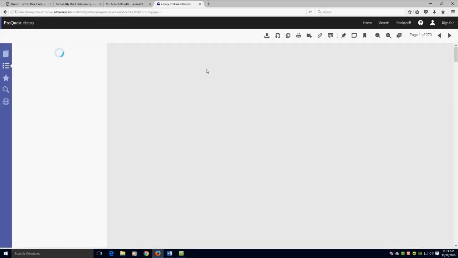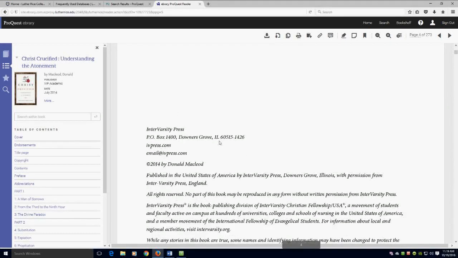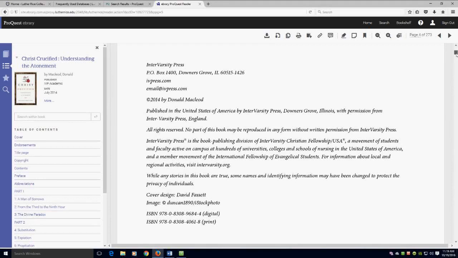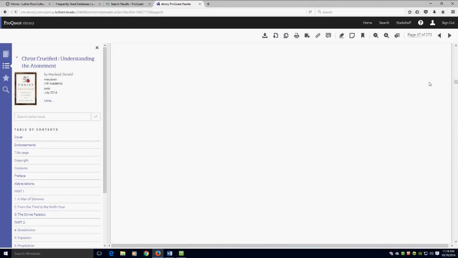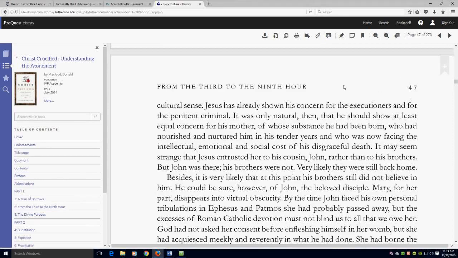And this account will also allow you to download the books if you wish to do that. So now what I can do is let me jump into the text a little bit more. And see, one of the downsides of viewing it online is it does have to load every page. If you download it, you don't have to do that. It'll download it all at once.